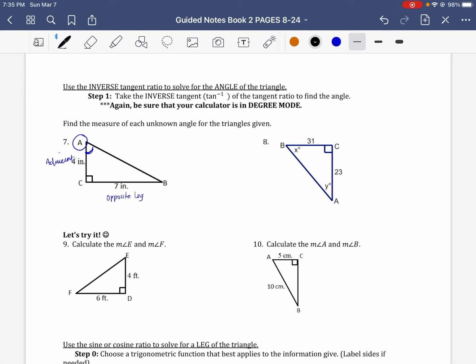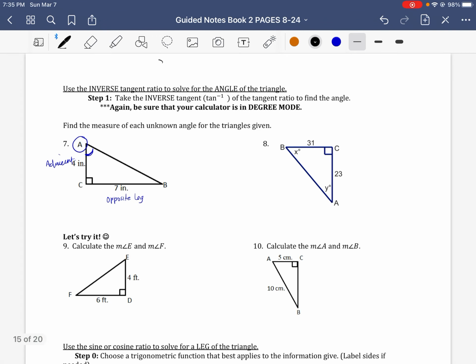So then we go ahead and set up that trigonometric equation like we're used to. So the one that uses the leg and the leg, I'm going to write up here just to remind us, are SOHCAHTOA. So sine is related to opposite over hypotenuse. Cosine is the adjacent leg over the hypotenuse. And the tangent is the opposite leg over adjacent leg. So the one that uses the two legs is the tangent. So I'm going to write this as the tangent of A is equal to opposite, which is 7 inches, over adjacent, which is 4 inches.